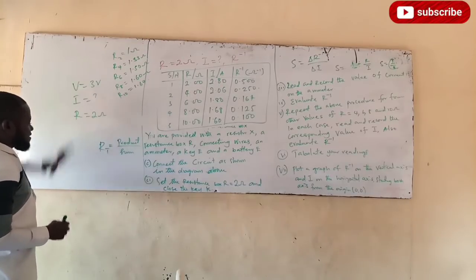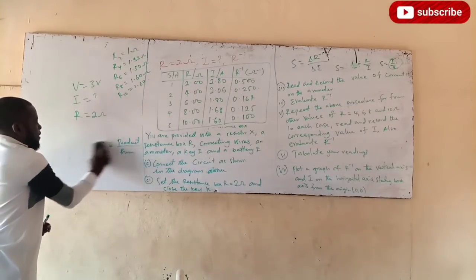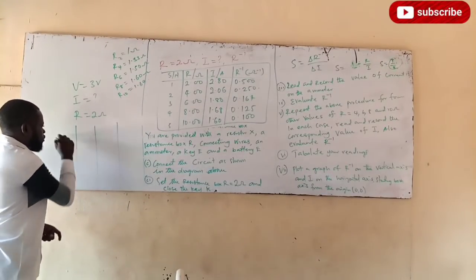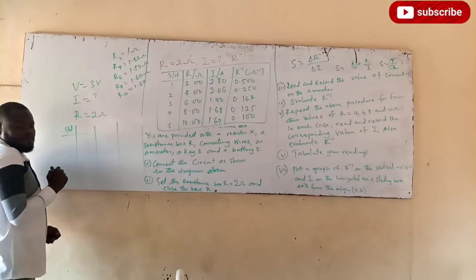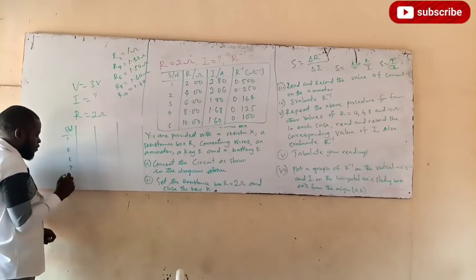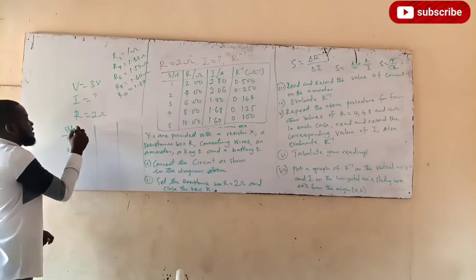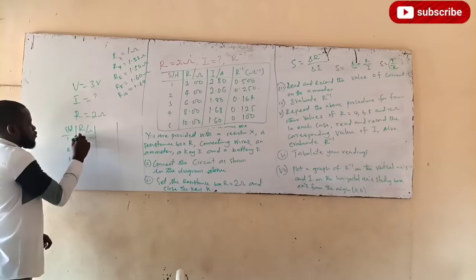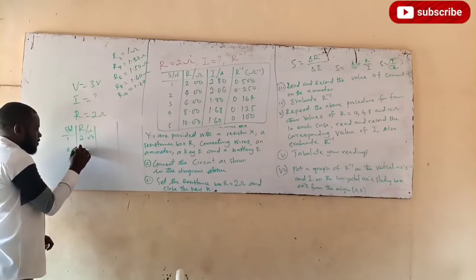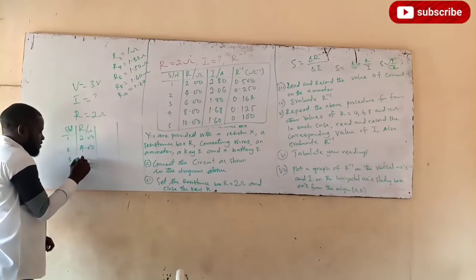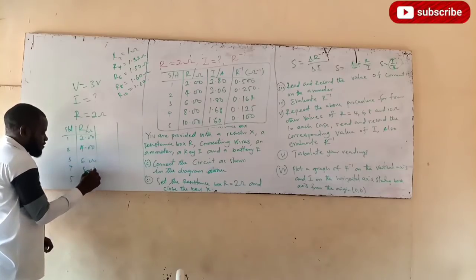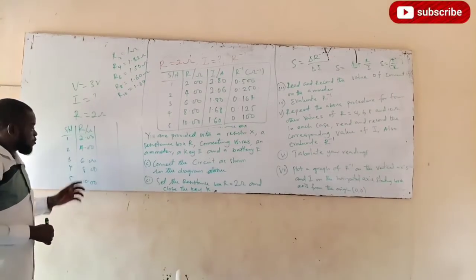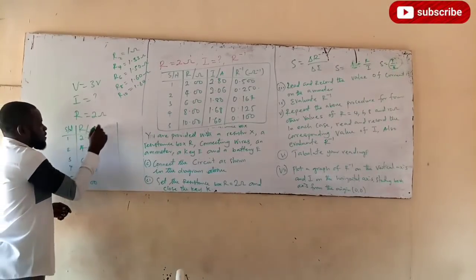If that should be the case, now let us get the corresponding currents. I want to draw the table for the manipulation. Watch. This is S, the serial number 1, 2, 3, 4, 5. And here is the resistance in ohms. This is 2.00, 4.00, 6.00, 8.00, and 10.00. Are we together, guys? Cool. Now, what will be the corresponding current?